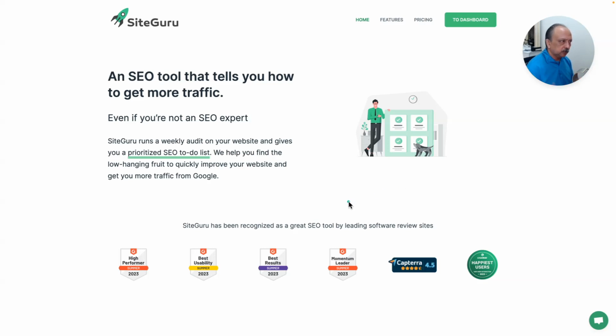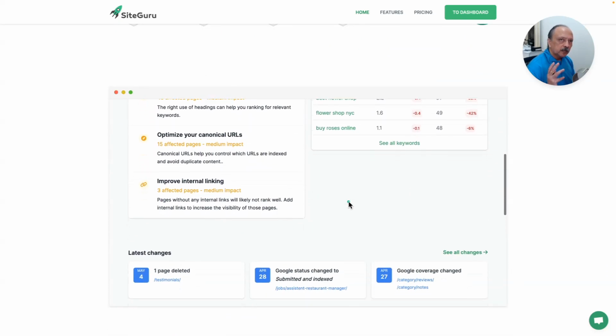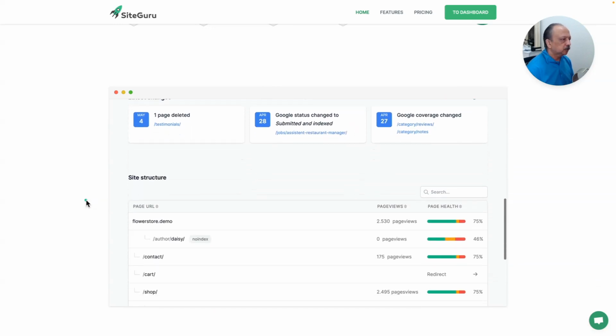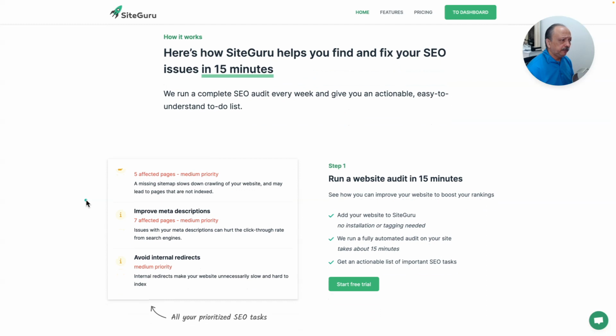So anyway, let me just go through this. Like I said, it gives you a prioritized to-do list, which is really neat as a dashboard. It's kind of showing you here with this GIF, and you can do it really fast, and it's really true. And the key thing here, for me at least, is that it's so intuitive in the sense that you're not overwhelmed, and it's easy to follow and easy to see what's wrong or what needs to be fixed. And then it gives you a very good, simple guide and explanation.